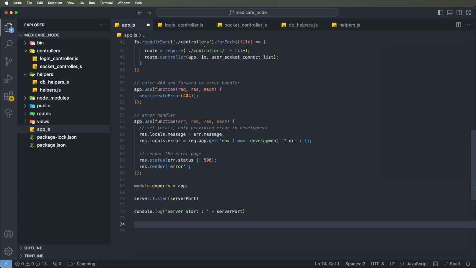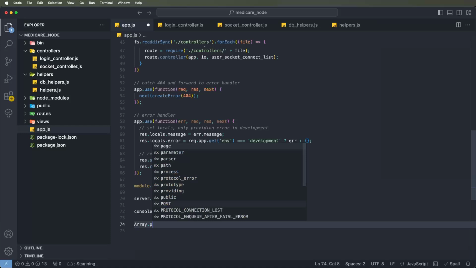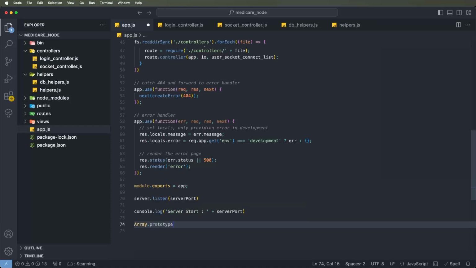Then after that we need to write some prototypes here: the Array prototype.